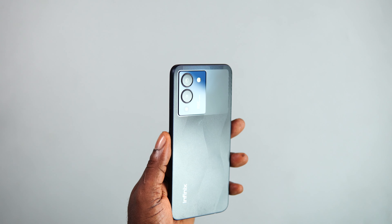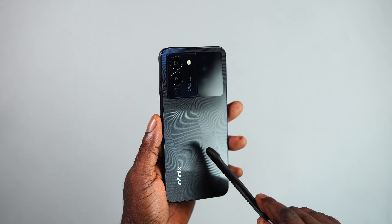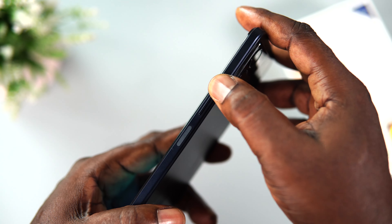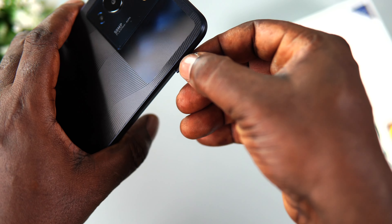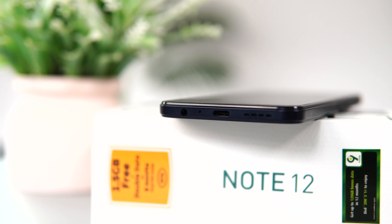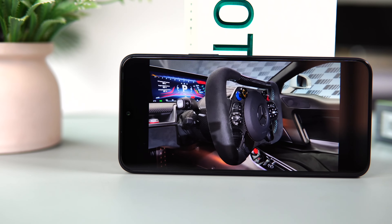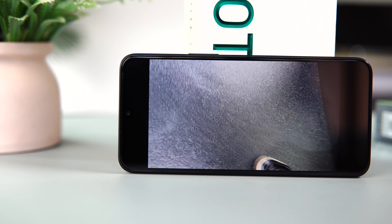It has a plastic frame and plastic back, which isn't obvious since almost every smartphone in this price bracket is made of plastic — and plastic is more durable. For a 6.7-inch device, it doesn't feel too big or uncomfortable to hold. On the right side we have the power button and volume rocker keys. The power button also serves as a fingerprint scanner and is fast and very responsive. On the left is a SIM card tray supporting dual nano SIM and a microSD card. At the bottom there's a headphone jack, microphone, USB Type-C charging port, and speaker grille. There's another speaker at the top giving it dual speakers, which are loud but can rattle a bit at max volume — decent overall, though lacking bass.